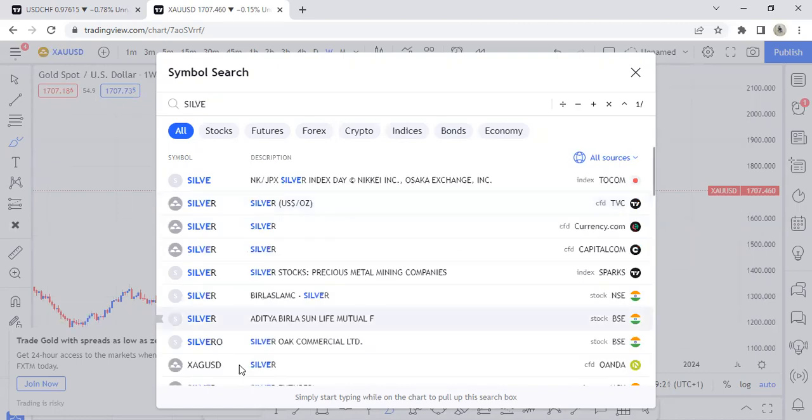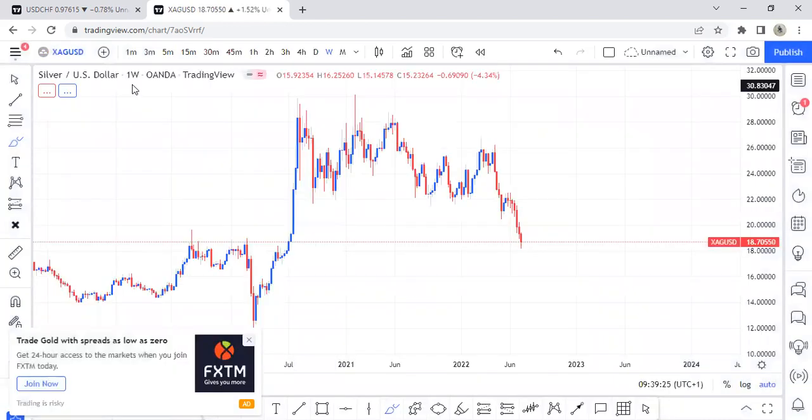Okay, ZAG USD. I've seen it. ZAG USD, so bearish. That is it. So all this dump has been due to the fact that the United States dollar has been bullish. So for you to see a bullish run on any of these assets or instruments, you should expect the dollar to start dropping. Now let us look at the dollar index.